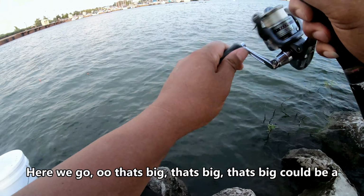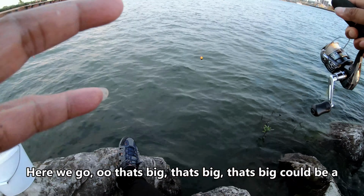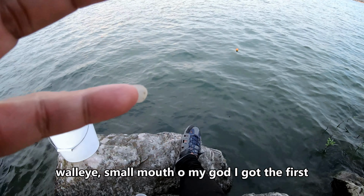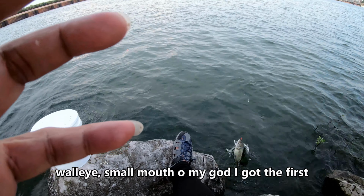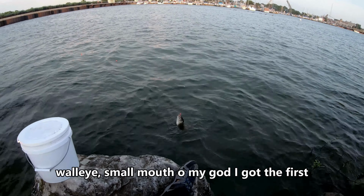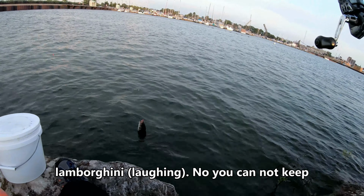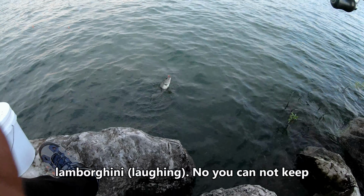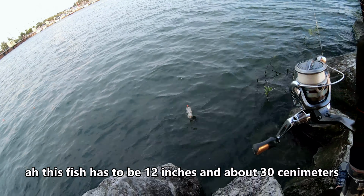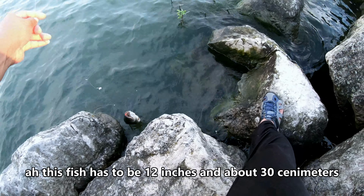Here you go. Ooh, that's big. I feel like it's big. Oh yeah, that's big. It's probably stuck up there again. It could be a walleye. A small one. Black. Oh my God, I got the first Lamborghini. Keep it? No, you cannot keep. This fish has to be 12 inches, about 30 something.